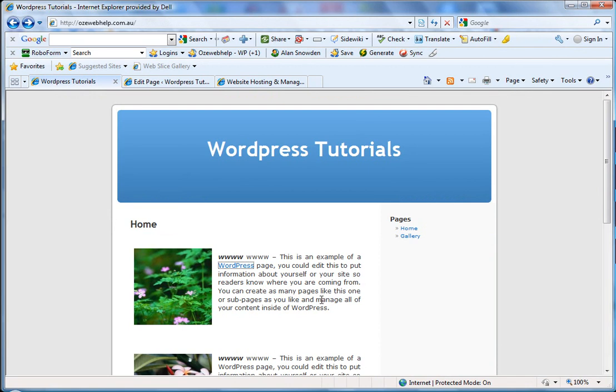So that's how you add links to your pages, to your text and to your images. And if you need to, you can also have that link take the visitor off to a new opening window. In Firefox it works slightly differently. It opens up a new tab, but it's basically the same result, in that your page is still open on the visitor's browser.